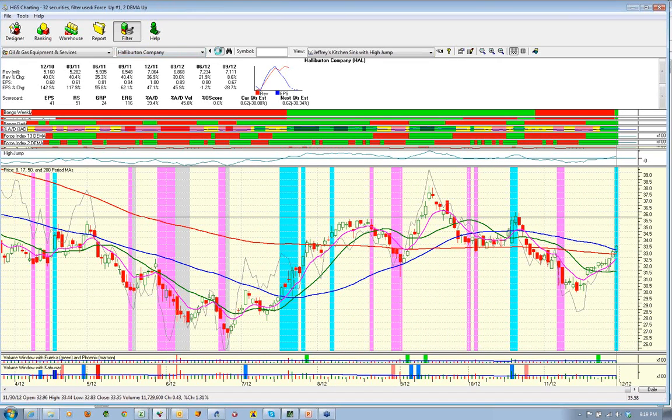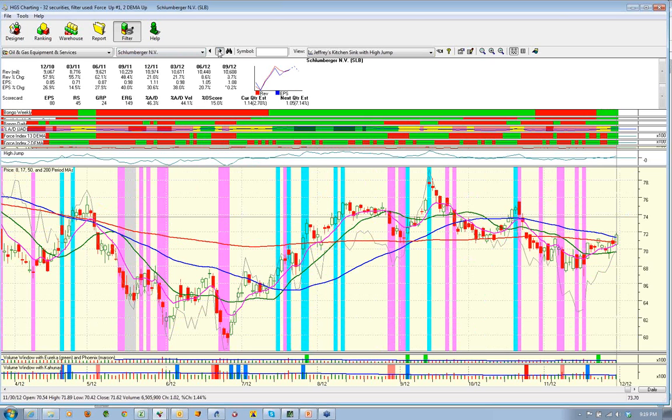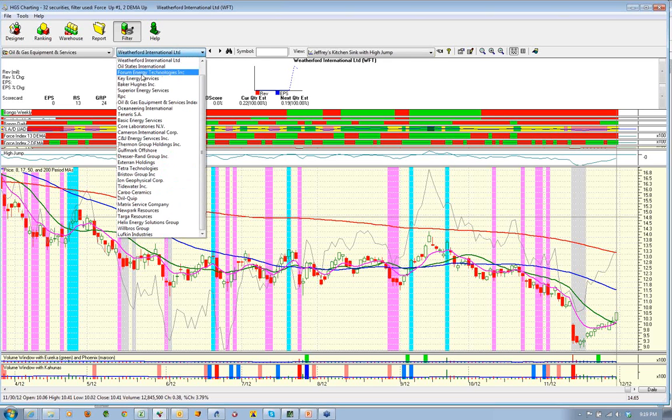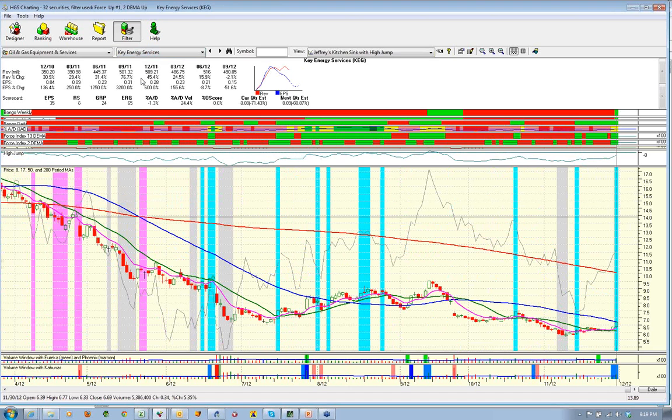It also made my list that I looked at in the week. As I mentioned, a lot of these oil services stocks and drillers made it to the list. Schlumberger, Weatherford, totally different pattern than the earlier stocks we looked at, and these were ranked number 3. But you can see in this line here, which is group index, that the group is really behaving nicely. Like here's Key Energy Services. I call this bottom fishing.